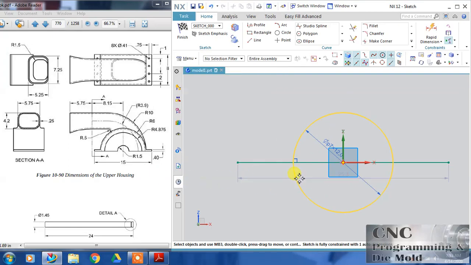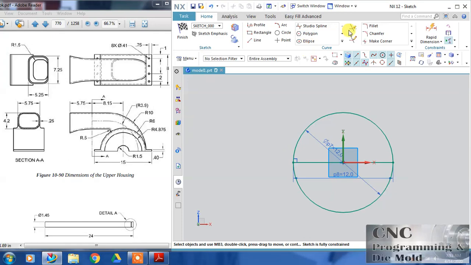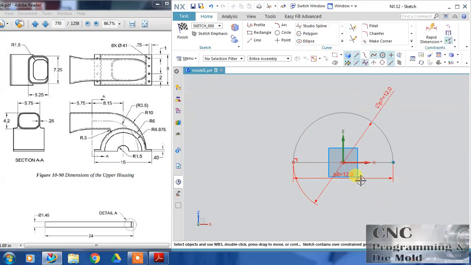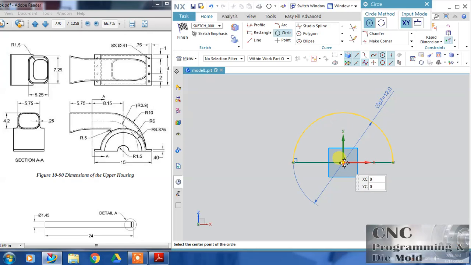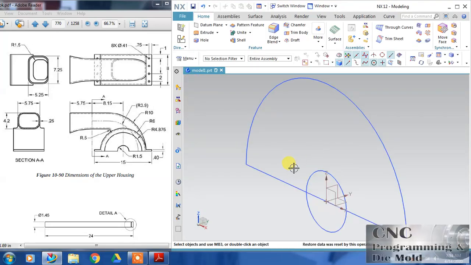So change this dimension as 12. 12 is the diameter, and now close this and trim this portion. Create one more circle, and this circle is 1.5 or 3 diameter. Now finish this and maximize this.